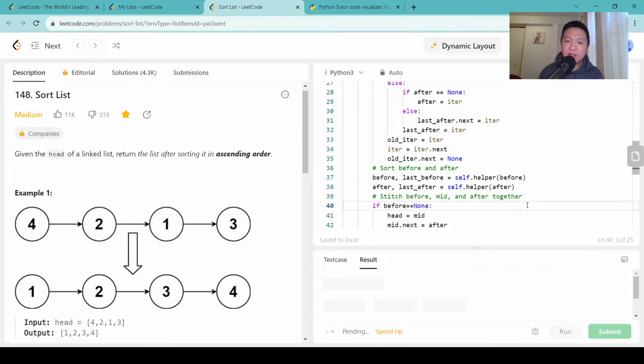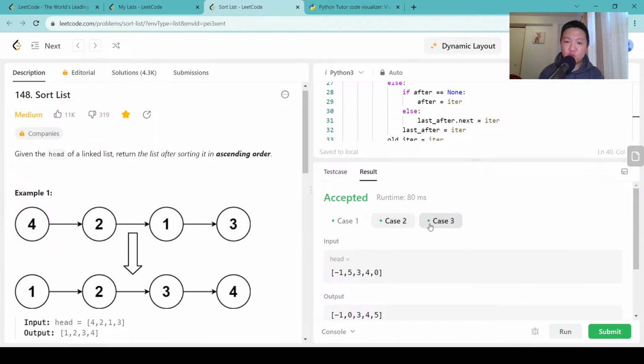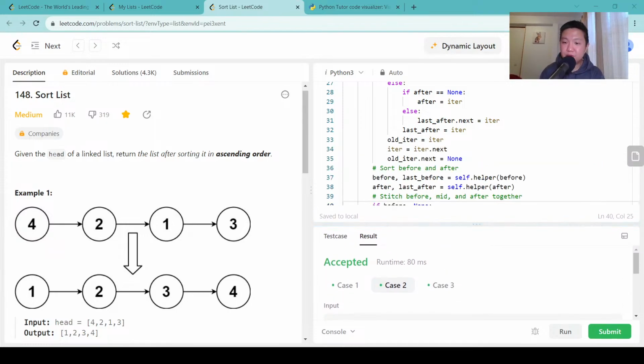Okay. So we can see that this works for the small trial test cases. So we basically wrote quicksort. They need a front-end developer.